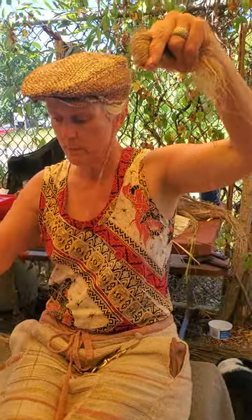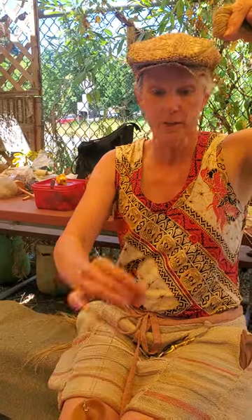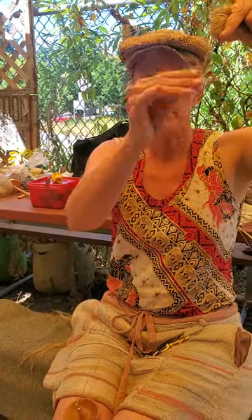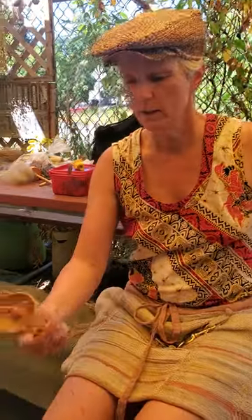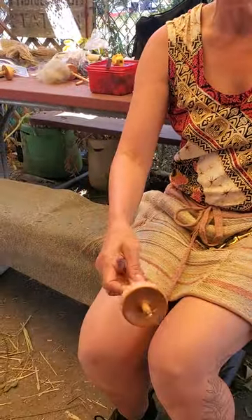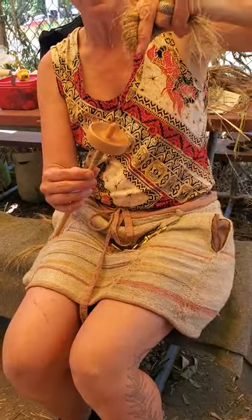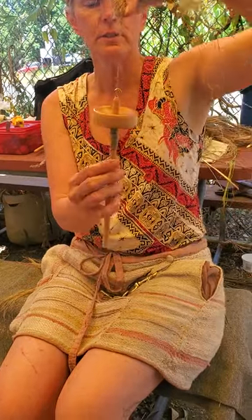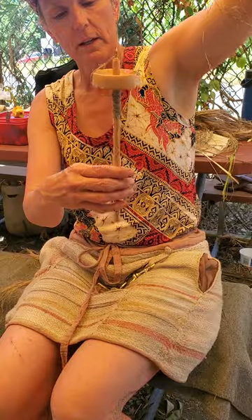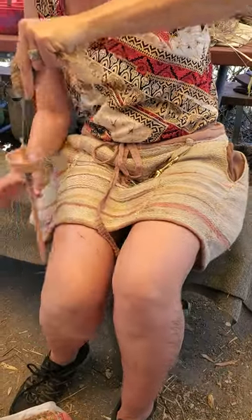Now would be where I'd have some water — I could be dipping this hand, not the fiber-holding hand, in water and running that wet finger up and down there. I don't think I've got much spit today, but a little bit of saliva, and then roll it on the spindle in the same direction that my spindle was turning. I like to come behind the hook and then under the hook — I find it is less inclined to bounce off.